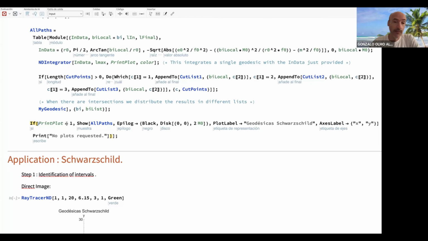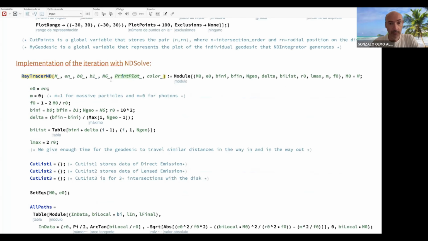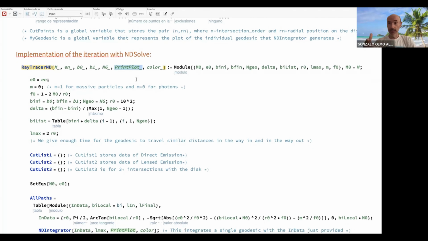If we wrote 1 for print plot, remember that print plot is an input, then we plot the geodesics. If it is 0, we don't need to plot them. At the beginning, as we will see, it is important to plot them, so you will understand how this works. After a while, you don't really need to plot them, and this speeds up the process a little bit.